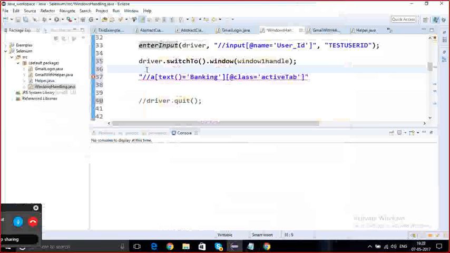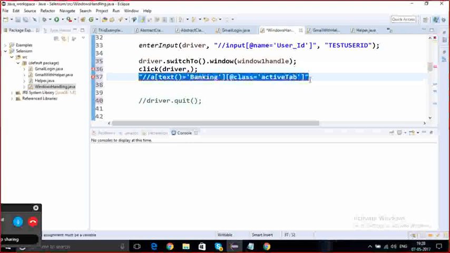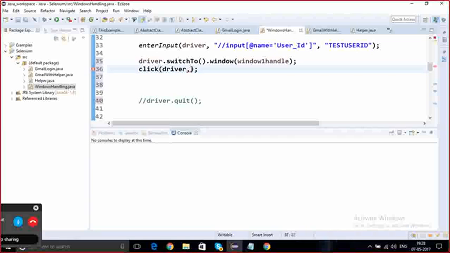So click will take driver instance as well as your XPath where to click. Okay, now let me run it.